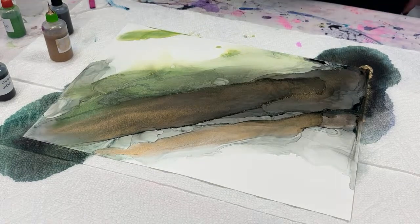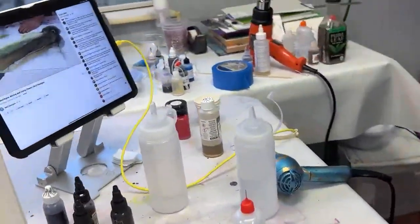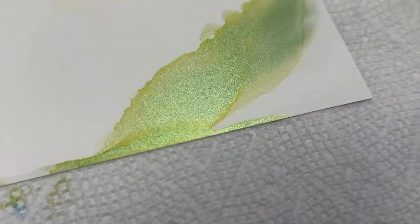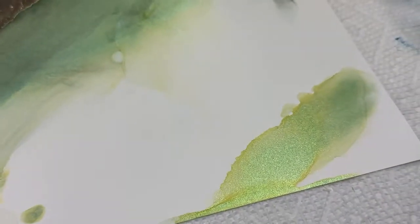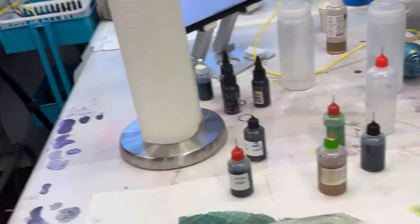Here, you want to give me the camera there for a sec? So I wouldn't recommend doing all resin art colors, but I'm just going to see if I could tilt it from one side to the other so you can see the shimmer on that. So you can still get your nice pearly shimmers, but I would recommend having some solid colors with it. They always seem to pull off a much nicer piece than only shimmers. It seems to be too much. I always think a piece looks more interesting when you have a variety of textures.